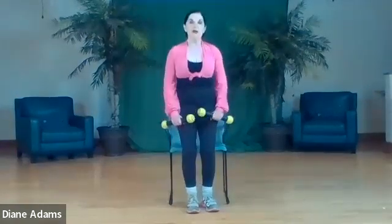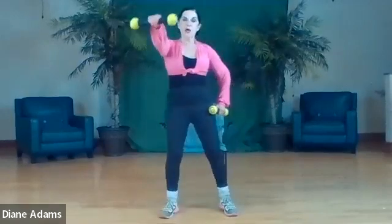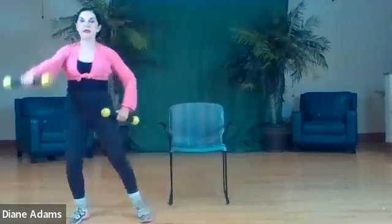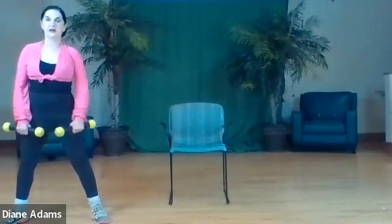We're going to move a little bit now with the weights from a standing position. So we're going to stand. And we're going to walk and down. Two. Three. Four. Now hold it here. And five. Six. Seven. Eight. All right, feet together. Let's go to the other side.